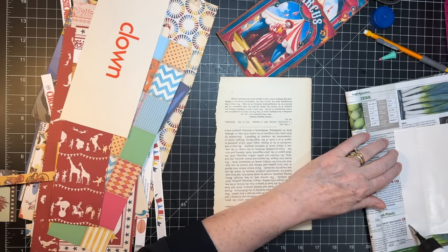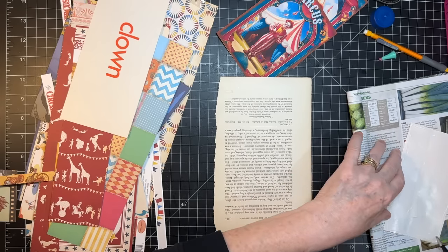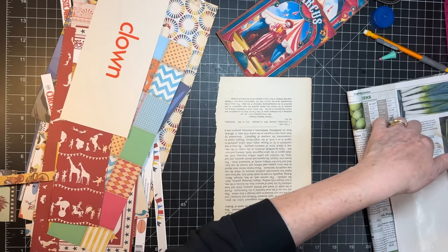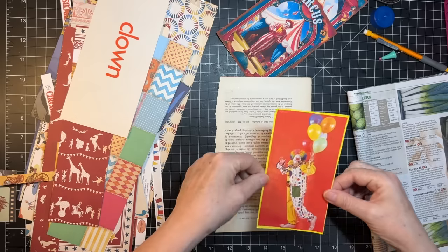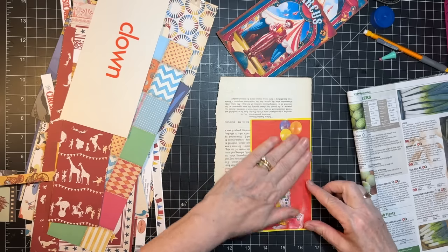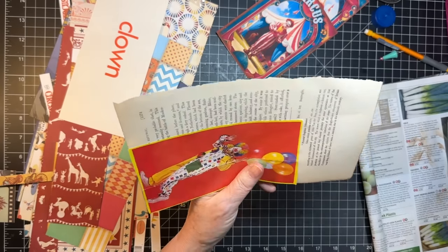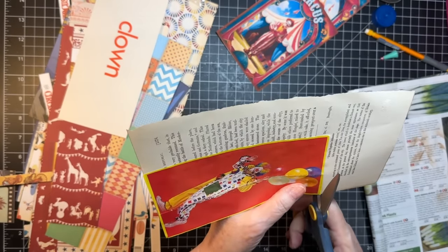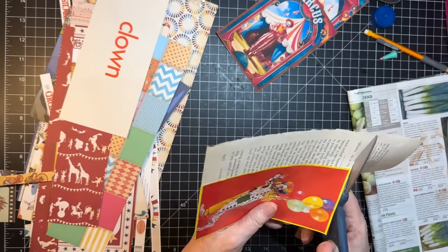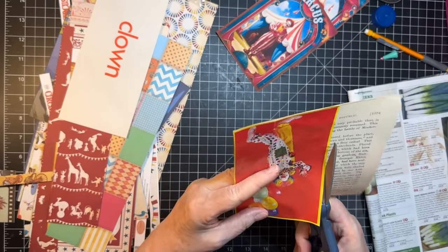Making a little progress. What I'm thinking is when I think this journal's done, I may stop, but I won't put it away or get it ready for Etsy or anything like that until I've done the second one. Because I might go, oh, I could do this or that, but it goes better with that first journal, you know? Okay.